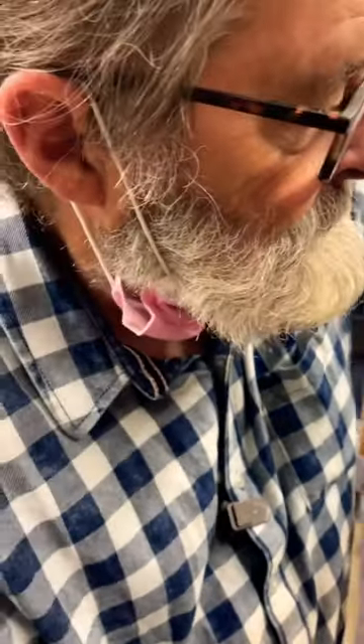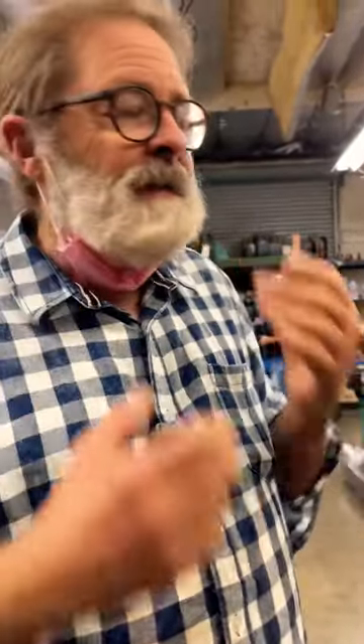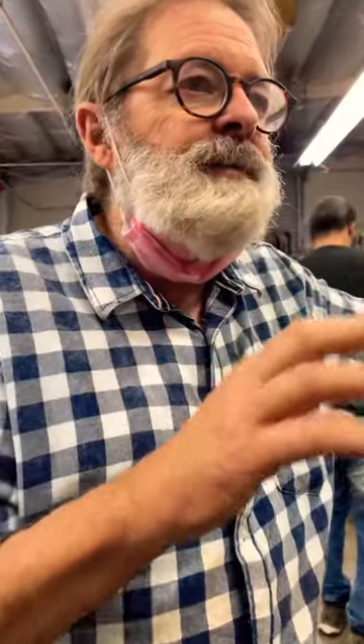I would describe it as clear — especially if it's really old growth classical Brazilian rosewood, it's almost slaty. When you tap on it, it's almost like glass, and it's very reflective. There's a lot of clarity, and I don't mean treble or bass — I mean a lot of separation between the notes. You can play really articulate stuff and all the nuance can be heard.